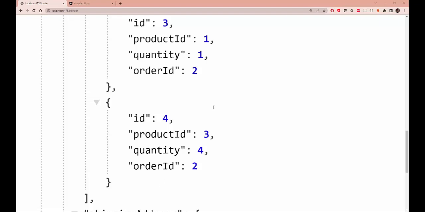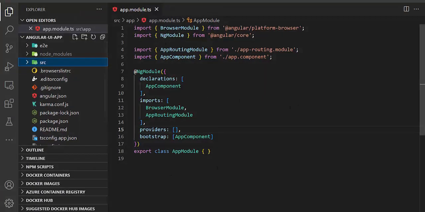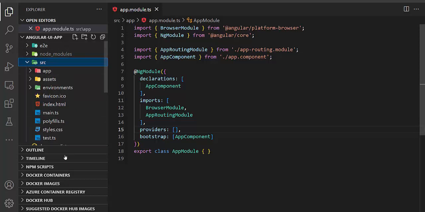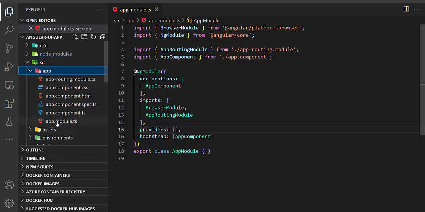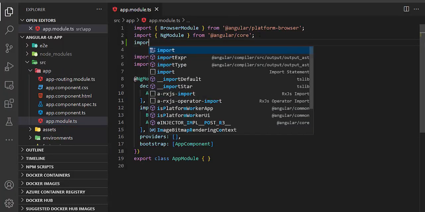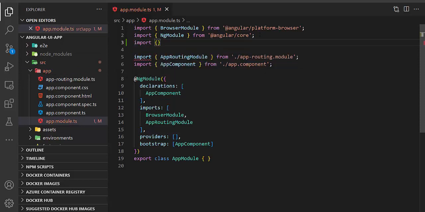I will go back to my Visual Studio Code and open the file app.module.ts. That file is in src/app. Open this file and add one more import statement. Our goal is to call the order microservice from the Angular app using the HttpClientModule, so I have to import one module inside my app.module file.